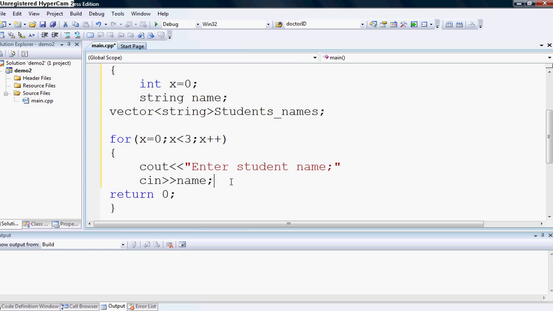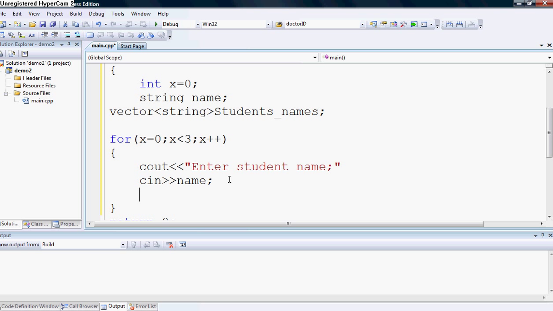Now we have enter student name, and now what we want to do is close our for loop, and we're going to do one more thing. Since a vector is pretty much like a rubber band, we need to stretch that memory, and the way we do that is by pushing every name that we enter into the vector.